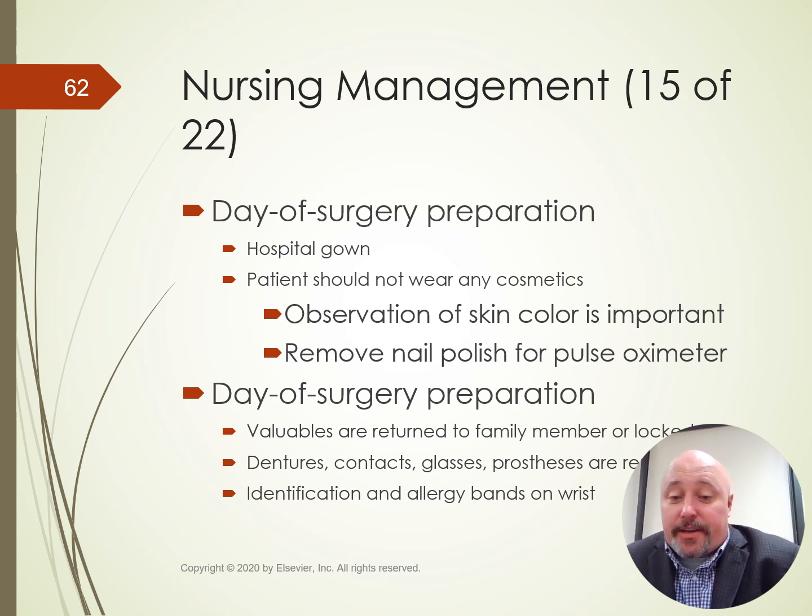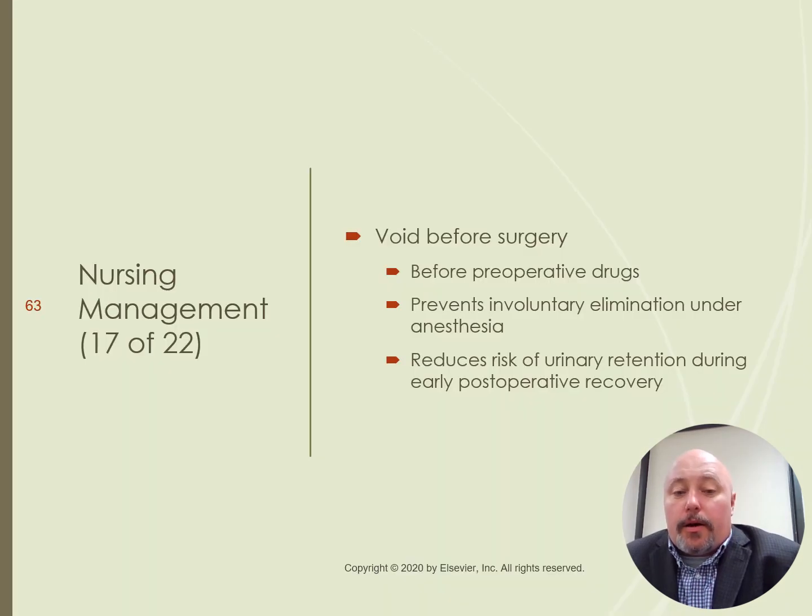Also make sure there's careful accounting of any dentures, contacts, glasses, prosthesis, and the patient is clearly identified along with any pertinent allergy bands. We also want to make sure that the patient voids before surgery, before any preoperative drugs, to prevent any involuntary elimination under anesthesia. This would also reduce the risk of urinary retention during the early postoperative recovery.